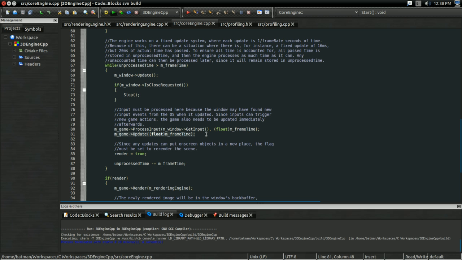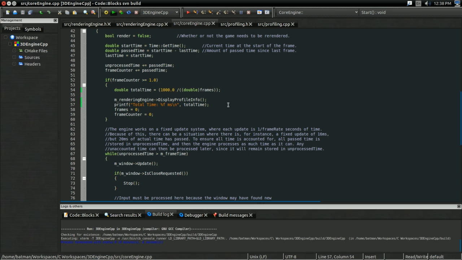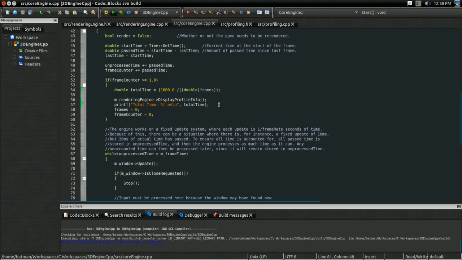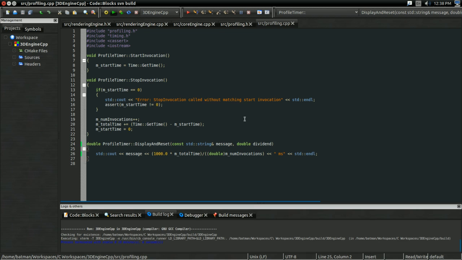This could be called any number of times during a frame. But ultimately, what we really care about is the total length of time that this function takes in a frame, regardless of how many times it might be called. So instead, we'd want to divide by the number of frames rather than the number of times it was invoked. So that's why we're doing that.